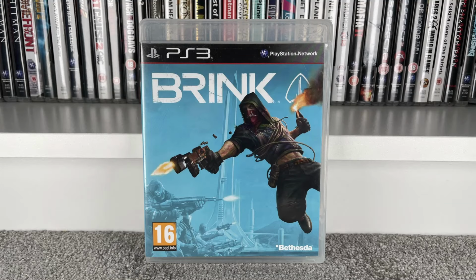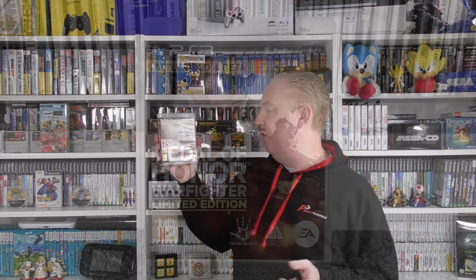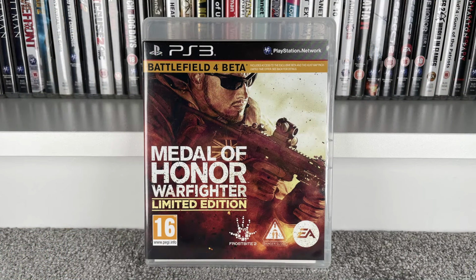Next up, we've got Brink. So this is another one actually. I think I've seen a couple of people talking about this. So it is one that I'm probably going to give a go. We have already got it on the 360, and actually we did get the strategy guide for this off Dan in the massive gaming bundle that we picked up a few weeks ago. So yeah, nice to have the alternative version on the PS3. Then we've got Medal of Honor Warfighter limited edition. This actually comes with a Battlefield 4 beta as well.